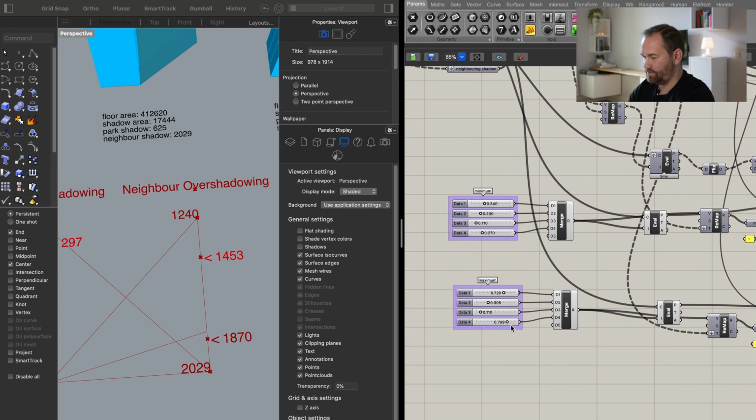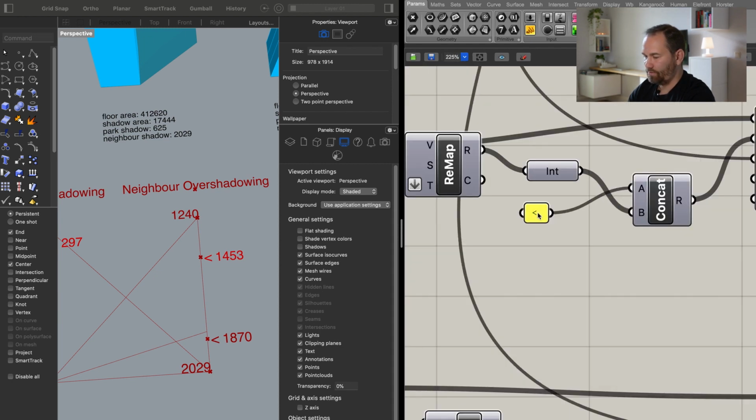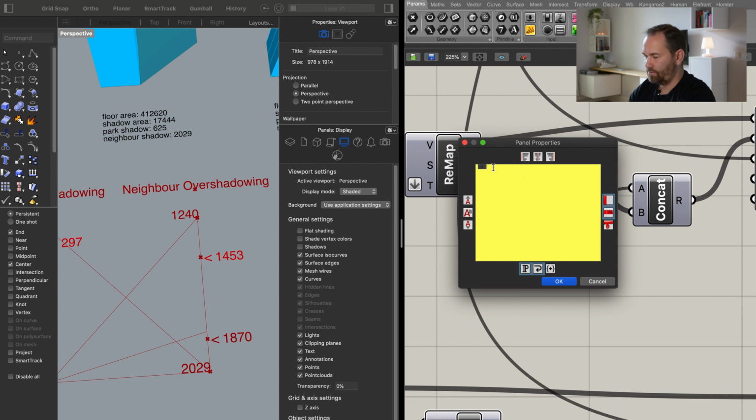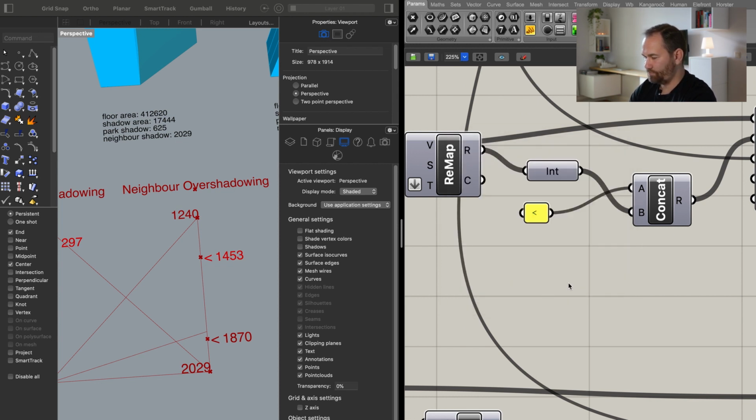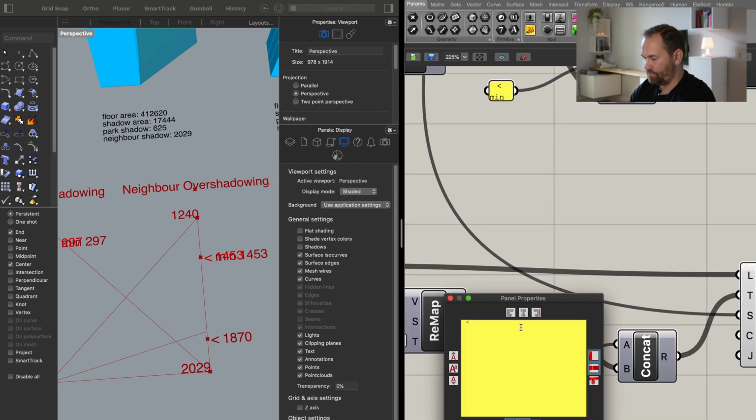There you go, this is the maximum. Maybe we can also do minimum, so we know what's what, and maximum.